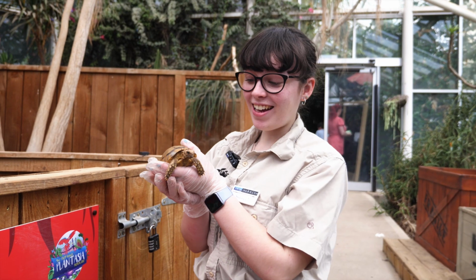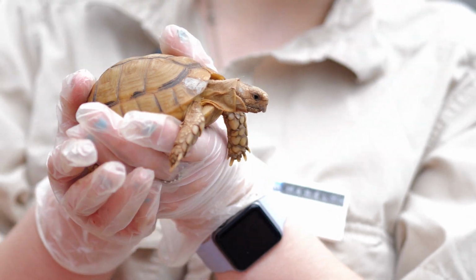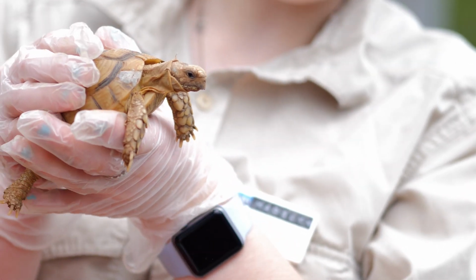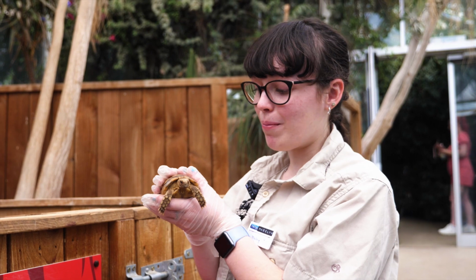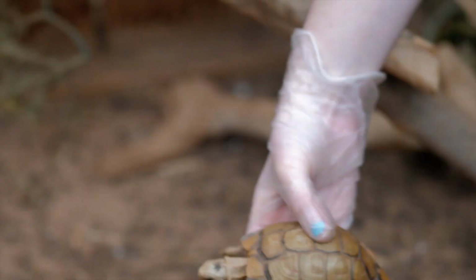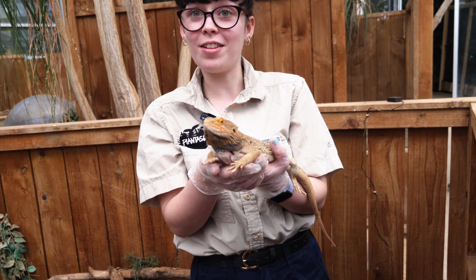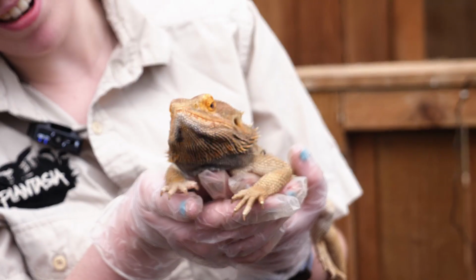This is Spud, and he's an Egyptian tortoise. He's about 40 years old, and he's one of the adults from the little babies that we saw earlier. But he's just been with the school, so we're going to put him back now, where all his food is. Come back by his food. And then this is Kong, our bearded dragon, who was hiding under the rock earlier. And now he's out.